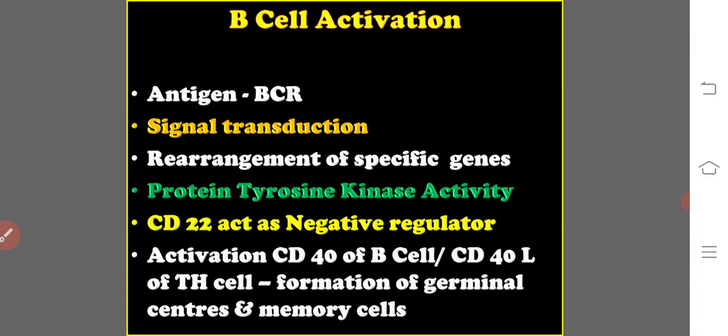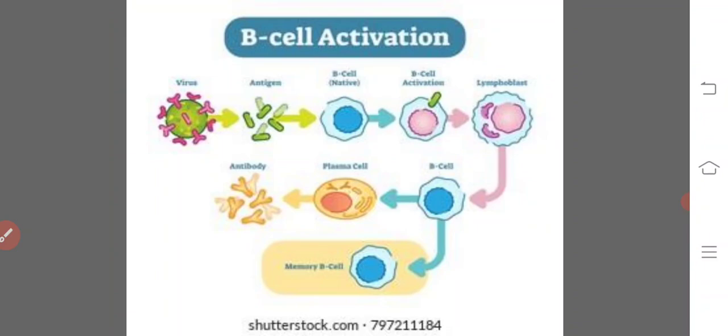Germinal centers, the sites of somatic hypermutation of rearranged immunoglobulin genes, form within a week or so of exposure to a thymus dependent antigen. The germinal centers are the sites of affinity maturation, formation of memory B cells, class switching, and formation of plasma cells.